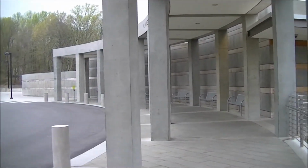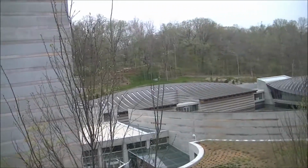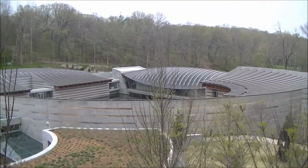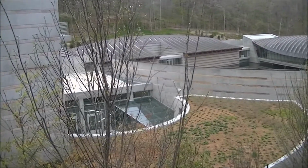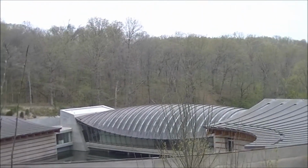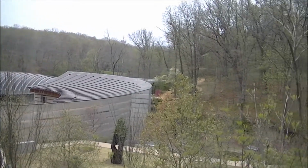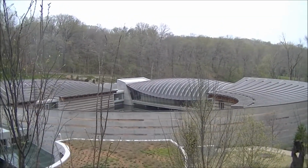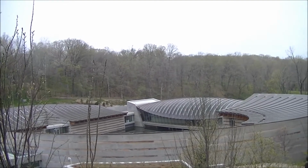The exterior of Crystal Bridges uses many elements and principles that I learned about through this art history course. It uses a variety of shapes and colors, and you can tell, like the little pavilion shape over there, it almost looks like a shell. We've learned about the variety of shapes, and I wondered why the architects did this, because there are curved shapes and straight shapes. I thought it meant a deeper meaning, like our world goes around and it ebbs and flows, it doesn't just stay flat, so I thought that was cool. The mixture of circles and rectangles makes the building compositionally balanced, and that's important for any piece of work, so you can get both sides of something.